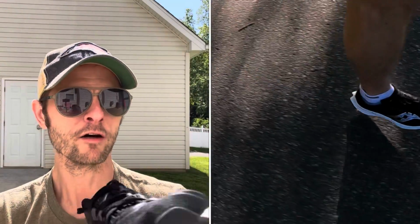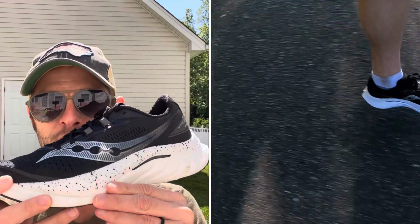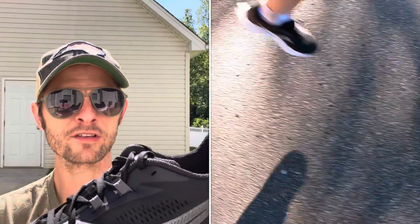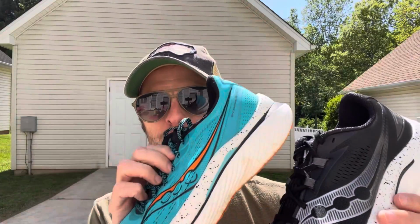But on dry pavement, dry asphalt, and dry smooth brick surfaces that I have tested both of these shoes on, this latticed rubber does grab really well. When I had them side by side, I could really tell the surety of the grip of this forefoot rubber. And you guys know I'm more of a forefoot striker, forefoot to distal midfoot striker, sometimes proximal midfoot. So the outsole I would say is an improvement. I would say the upper is an improvement too.